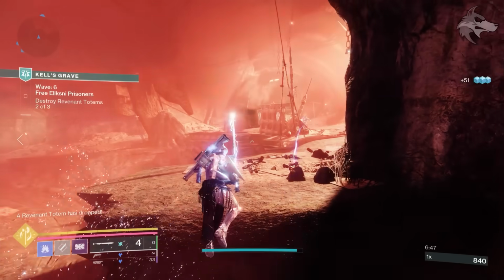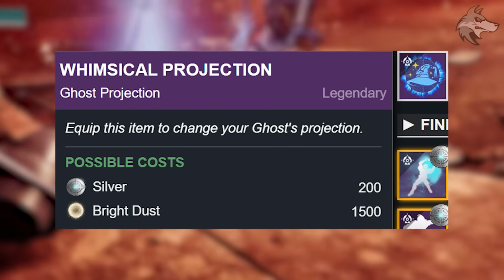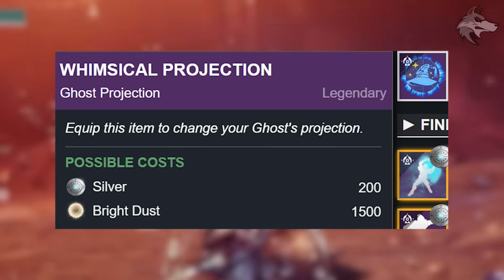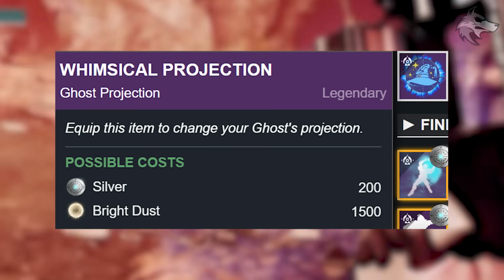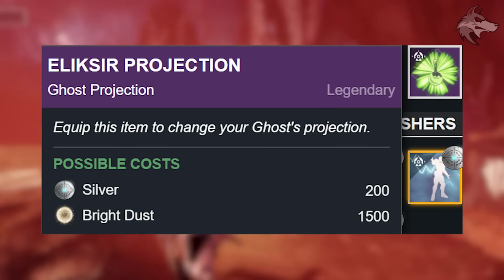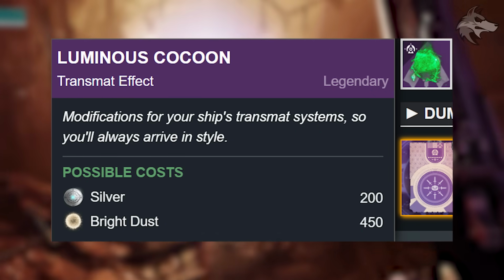And as we move on to the final few items here, we've got additional cosmetics like ghost projections, and there'll be the Whimsical Projection, which you'll be able to get for 200 silver or 1500 Bright Dust. Some of these costings are kind of random when you consider an exotic weapon ornament is less expensive than a ghost projection. Doesn't really make sense, but whatever. There's also the Elixir Projection, which will be 200 silver or 1500 Bright Dust. And the Luminous Cocoon Legendary Transmat Effect, which will be 200 silver or 450 Bright Dust.